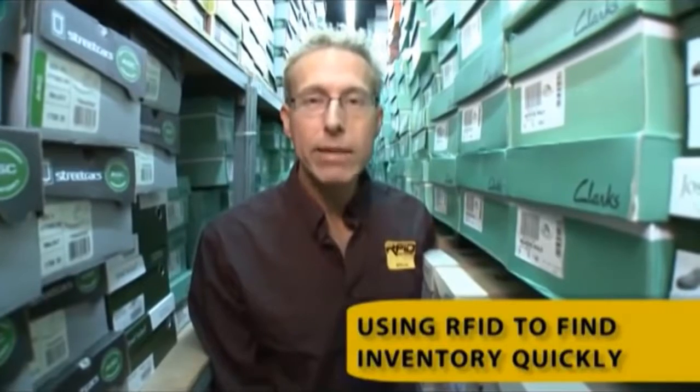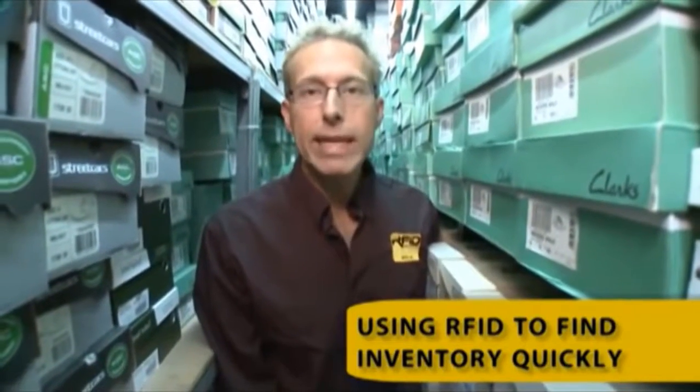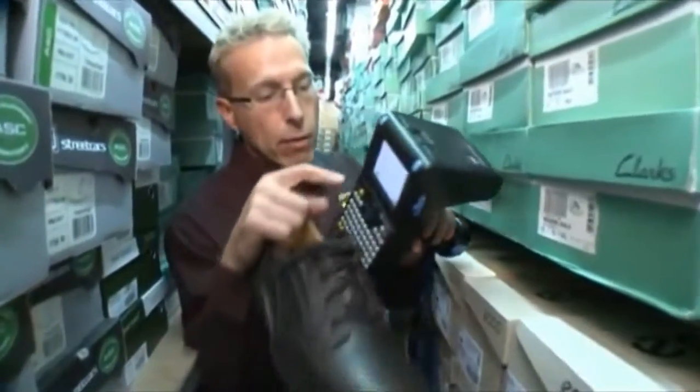Here we are in the back room of a retail location. One of the most common functions employees perform on a regular basis is finding a particular brand, model, or size of an apparel item. This is where RFID can really help. I need to find this particular shoe only in a smaller size. There's a customer in the showroom waiting. I'm surrounded by thousands of pairs of shoes with no idea where it's located. Using my CS101 handheld, I can zoom in on the exact shoe and the exact size very quickly.